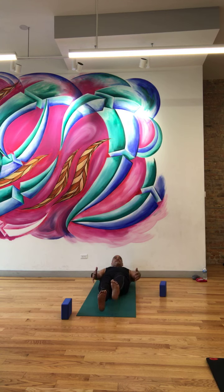Bring that right knee forward. Keep your shoulders lifted, that left foot heel lifted. Just bring that right knee towards your chest and keep reaching those arms forward, and that left foot is flexed. Well, both feet are flexed, but that left foot is pressing forward as you bring that right knee in.